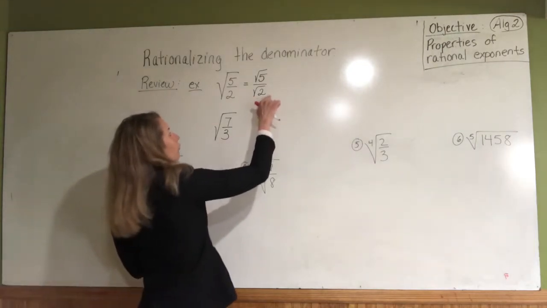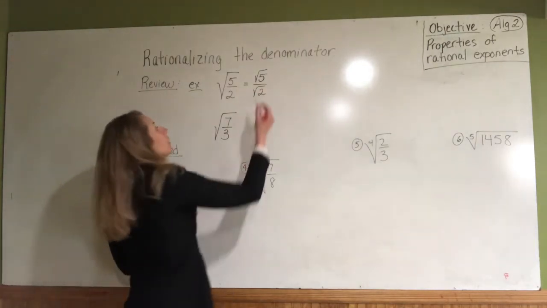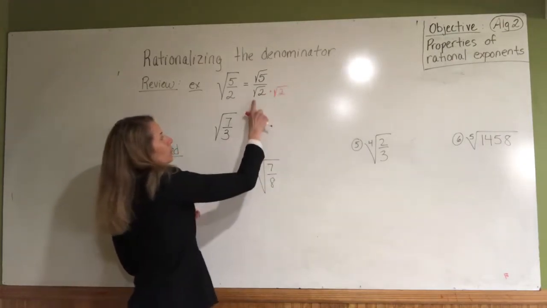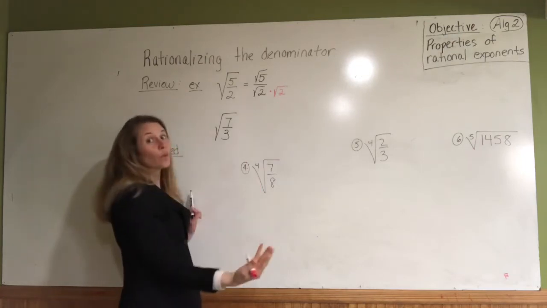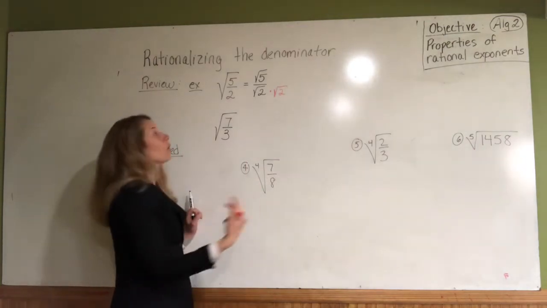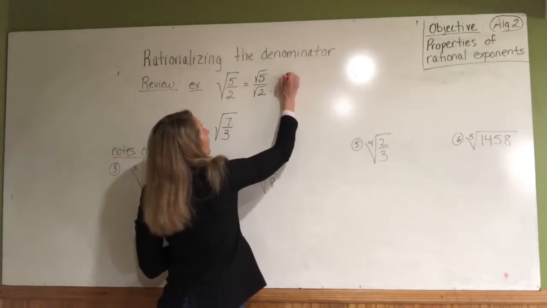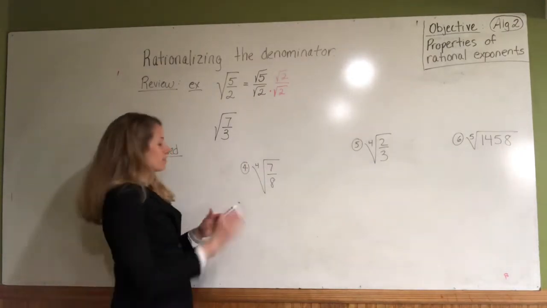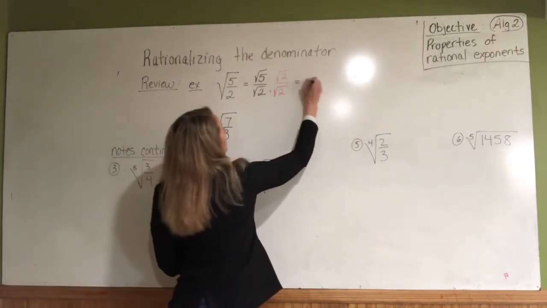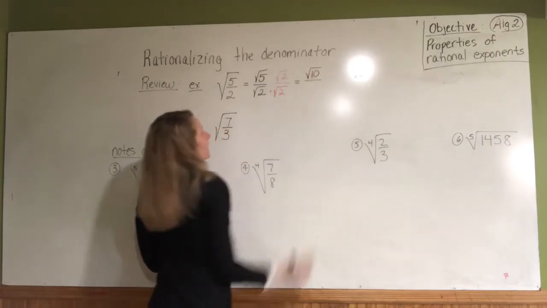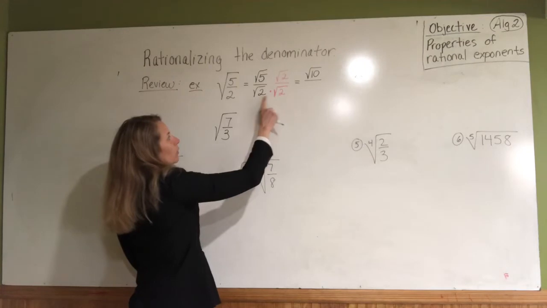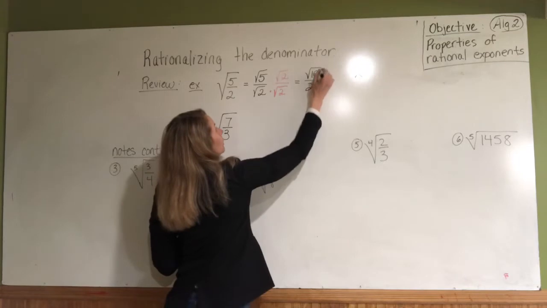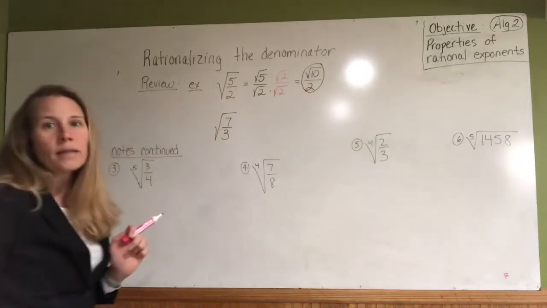Now, in order to get rid of the radical in the denominator, because a radical, if you multiply it by itself, square root of 2 times square root of 2 would be square root of 4, it becomes a perfect square, which then you can solve. So what we would do is multiply both the numerator and the denominator by whatever that radical is on the bottom. So now, on the top, we have square root of 10, and on the bottom, as we said, square root of 2 times square root of 2 is square root of 4, and that's solvable to just 2. So that would be our rationalized answer there.